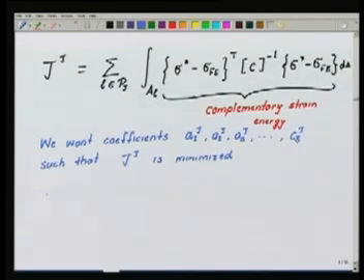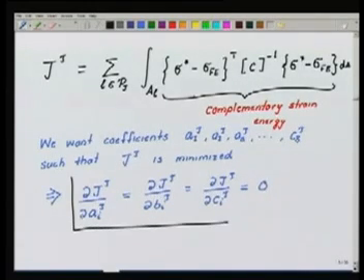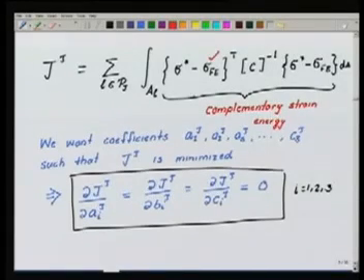What does it mean? This implies we have del J tau by del Ai tau is equal to del J tau by del Bi tau, which is equal to del J tau by del Ci tau, is equal to 0. This is the condition that we have for i equal to 1 to 3. So you see this gives me 9 equations for the 9 unknown coefficients A1 tau to C3 tau. And remember that in this patch, this quantity and this are known data. Okay, this sigma star is the one that we are trying to solve for.